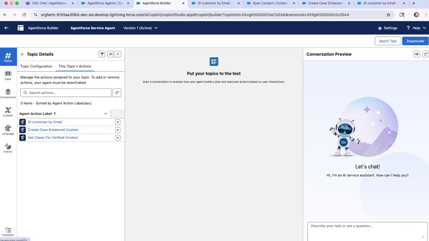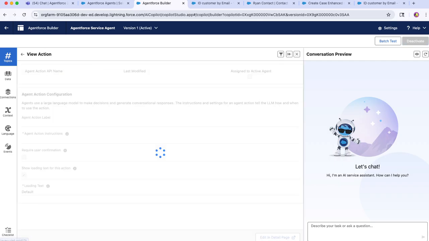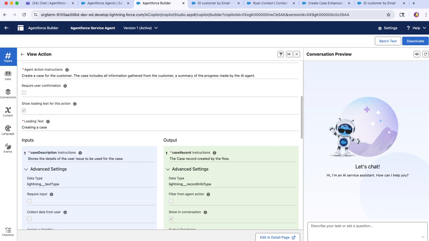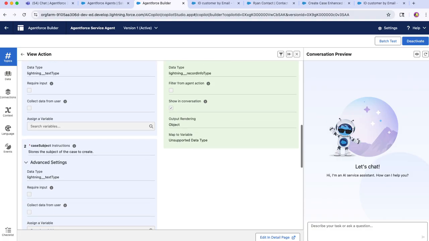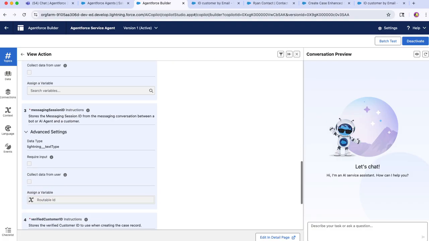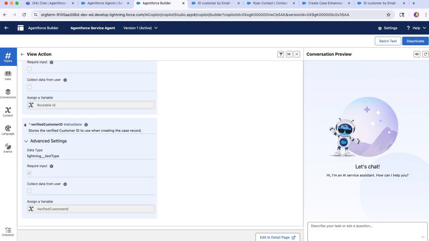So remember, the output of the ID customer by email has an output variable, verified customer ID, which then gets used as input variables to the create case and get cases actions that then pull in that verified customer ID.